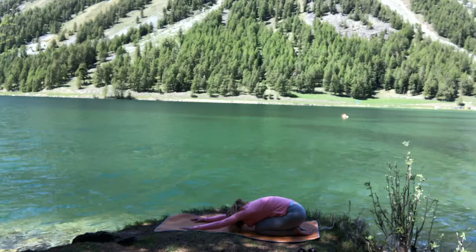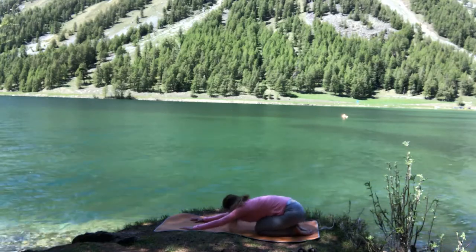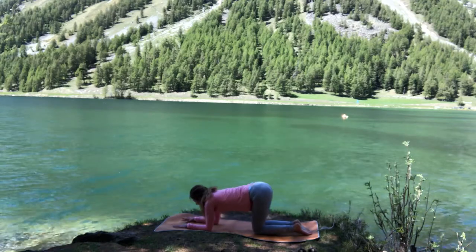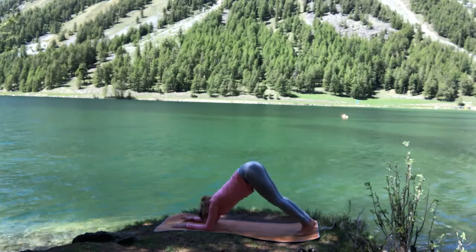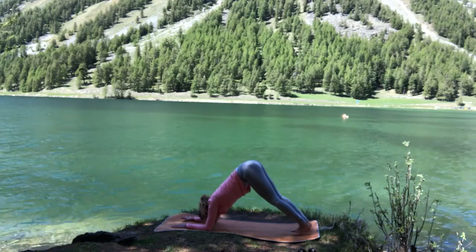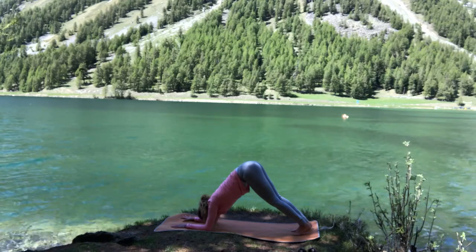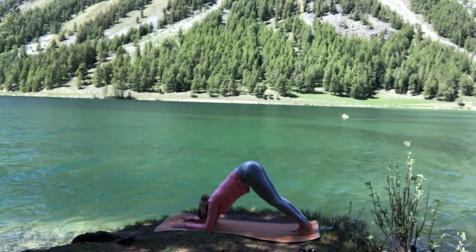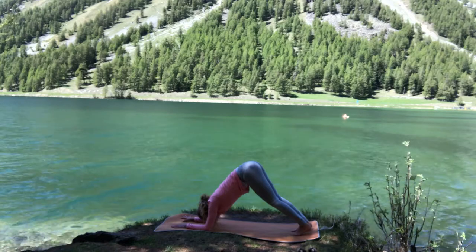Feel the breath like a wave moving from the low back all the way up the spine to the back of the heart. And on your exhalation, ground your forearms down into the mat, shoulder width. Forearms like they're on railroad tracks. Stay here, straighten the legs. You could also walk your feet slowly in closer, and if pincha is part of your practice, you can kick up.